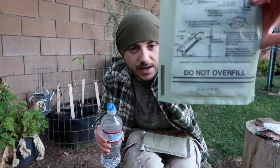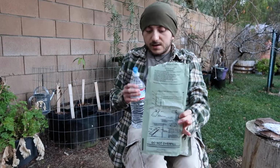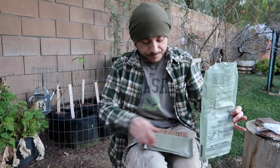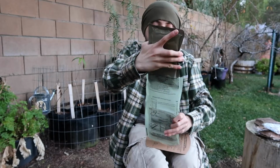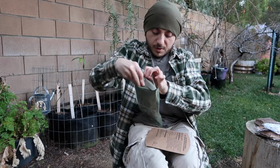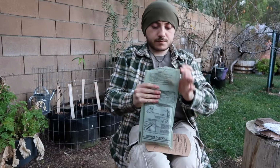Okay, I went just a little bit over, but I can see that the line is sort of there. I did go a little bit over. It is hard to see, hence why you practice skills. Okay, and now we're going to take the pouch, we're going to slide it in so it can get behind the heating element, which it is.